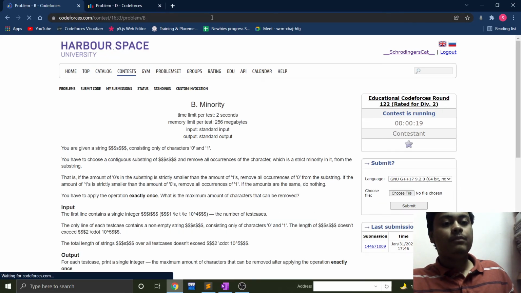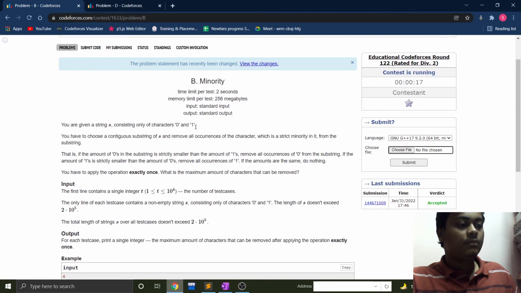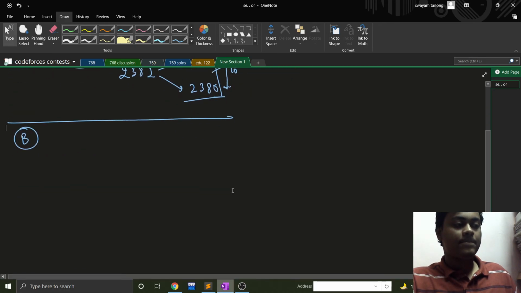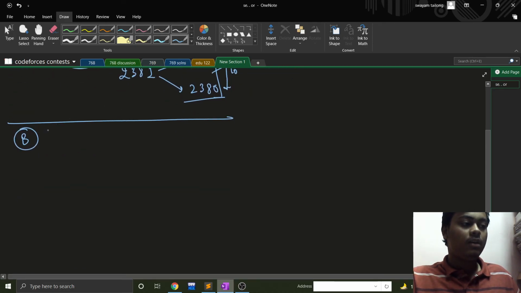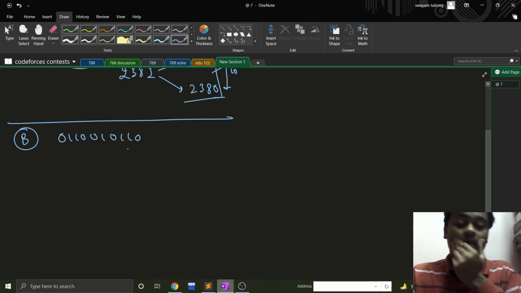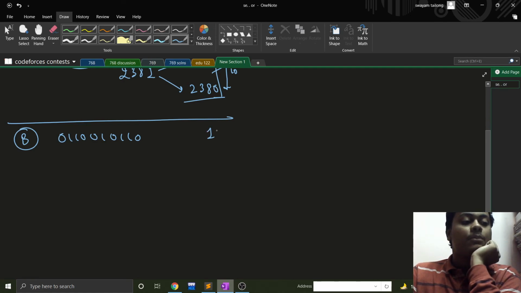Problem B. Fine. Yes, we need to remove exactly one. In this I have a binary string. I can only do the operation at most once, right?